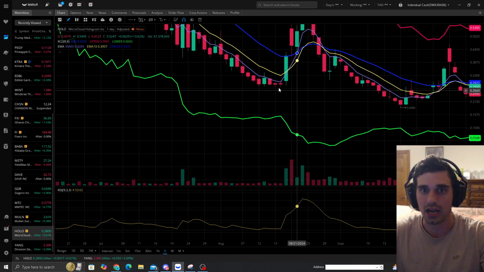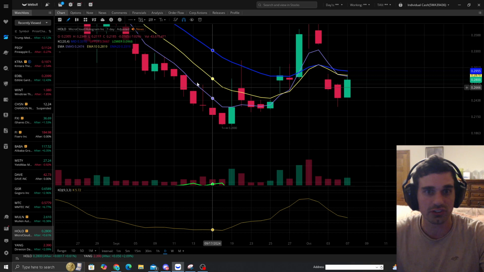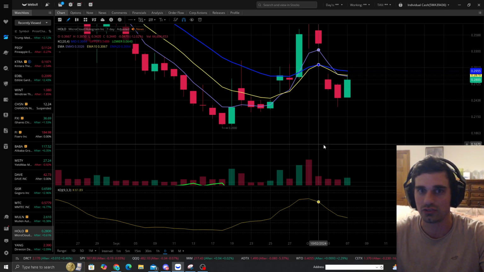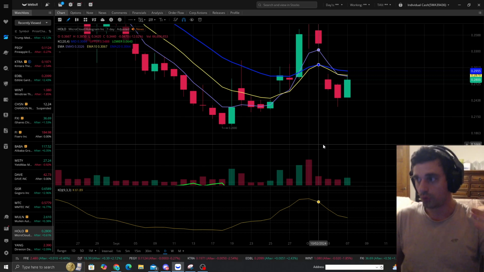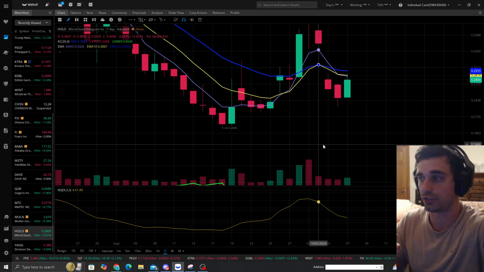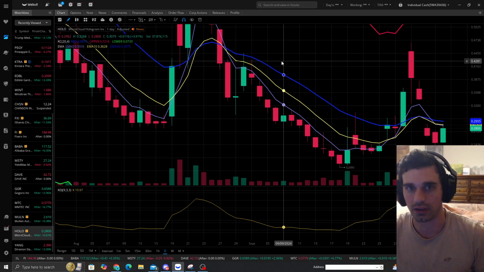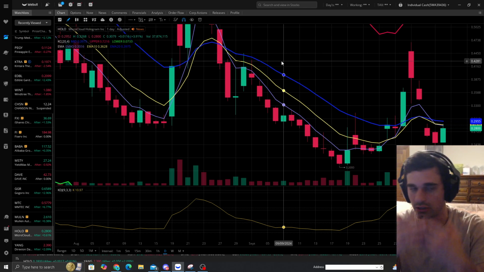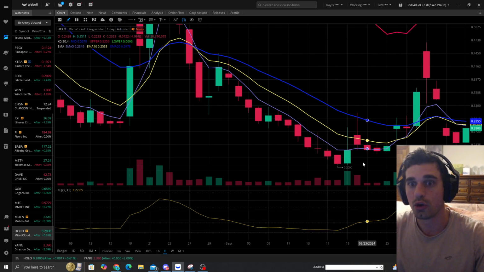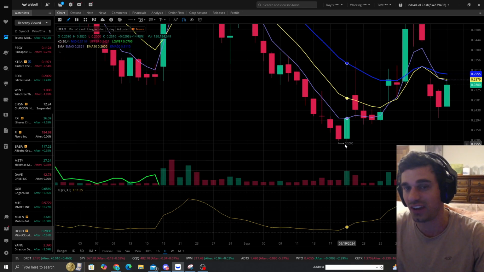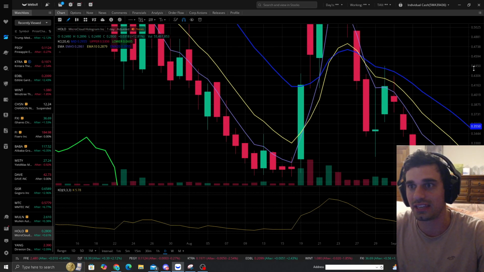I love to see a quick, swift move down, and then I trade the reversion to the mean. The reversion to the mean is going to be your EMA 5, 10, and 20. If you're more risky and you want to make a bigger move, well, your EMA 20 is going to give you more gains. But it doesn't have to hit the EMA 20 in a time frame you like. Anything that doesn't touch this EMA 20 on the daily candles in 2 months is long. But we do know anything that doesn't touch the EMA 5 in like a week's time frame is extremely long, and that's really what we get here all the time, right?